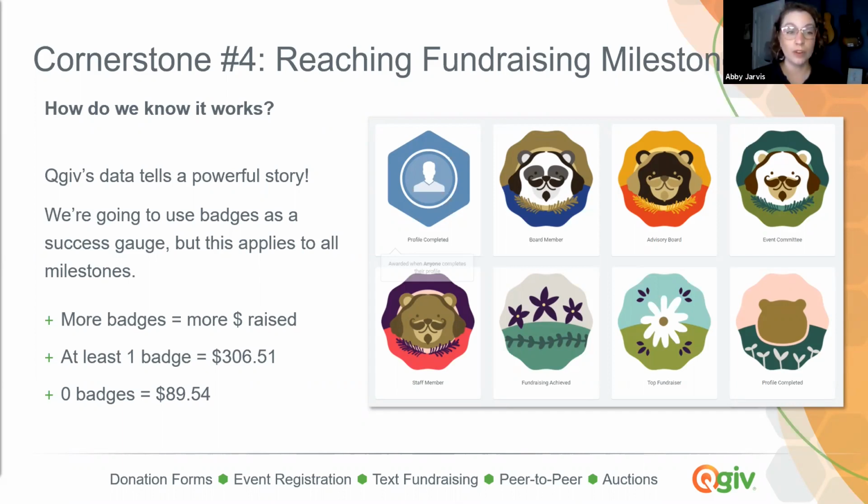Awesome. It's also a really great way to encourage some of these behaviors that are a little harder to track. So if you really want to emphasize social media engagement, you could manually award a badge to someone that you see going above and beyond on social media. It's a really good idea.